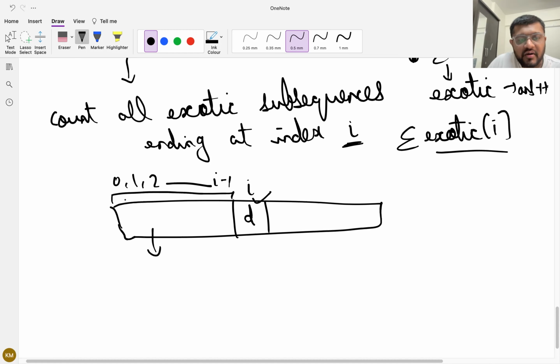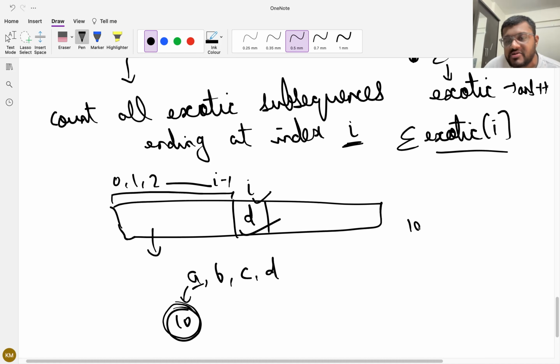So, here from 0 to i minus 1, you need to see all the subsequences which we have calculated till now, whose ending character is either A or B or C or D, and add that amount. So for example, there are 10 subsequences ending at index 0 to i minus 1 whose last character is A. Then to all these 10 subsequences, you can add this D at the end. So this will generate 10 more exotic subsequences which will end at index i.